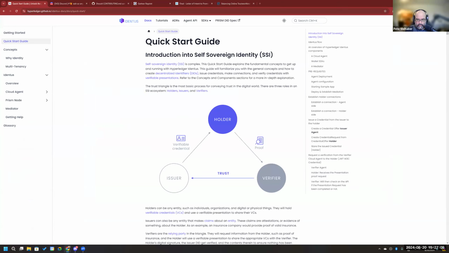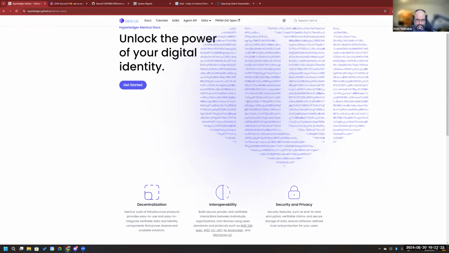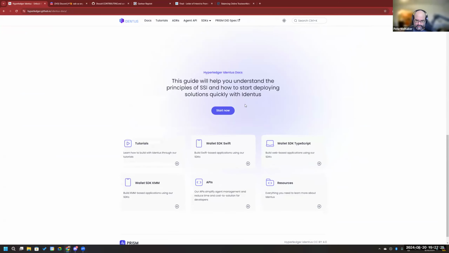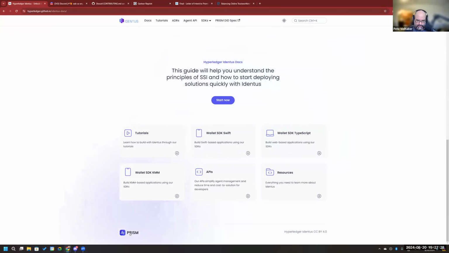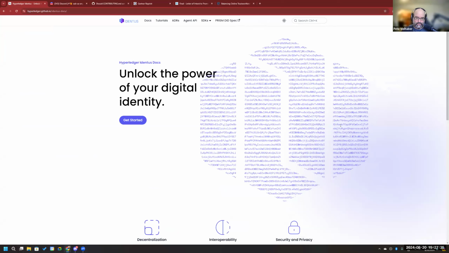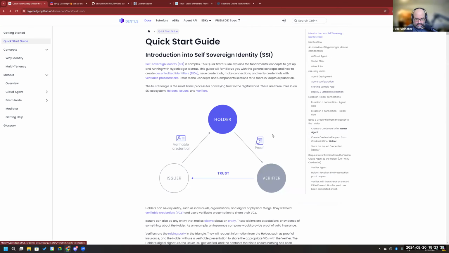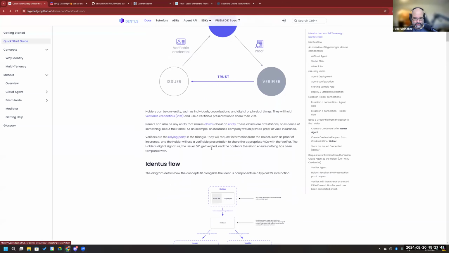The other thing that you'll probably notice is that we have added, or replaced, I should say, the branding to all Hyperledger Identus. There are a couple things that are still a little off. I'm trying to track them down, like at the very bottom of the page, the footer has that. I'm trying to track that down to see where that actually can be replaced. But we will get the rest of it fixed. But overall, it has been updated to the Hyperledger Identus branding.